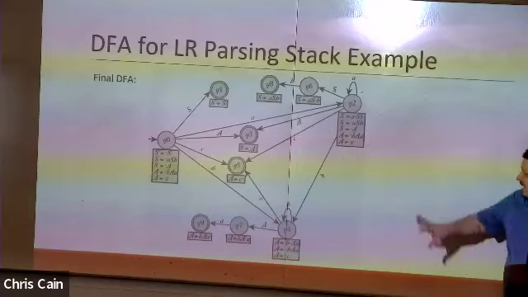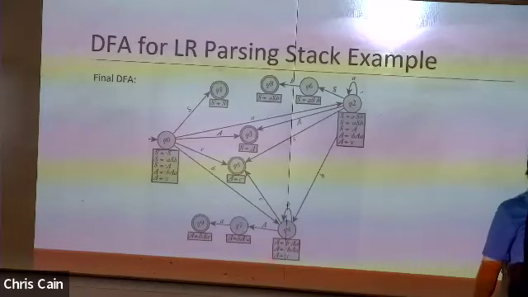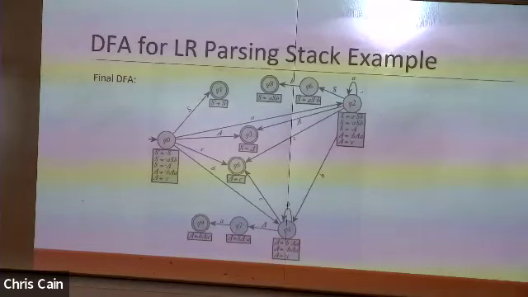So by seeing this as a graph that we can traverse, we can now use this as a lookup table in the LR parsing. So this DFA is going to be part of the LR parsing algorithm to be able to calculate this efficiently. When I said this was harder than LL parsing, I meant it. This is a little bit more involved. I would not actually want you to go program this as part of a project that you only had a week for. For a long project, maybe.